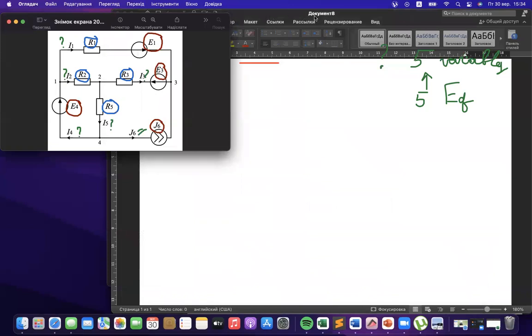It should be like here. For example, for any circle, for any mesh, we could write the Kirchhoff law. Only one exception: if we have a current source, we don't write the Kirchhoff law inside the circle, but I will speak about it the next time, not to mix lots of information.